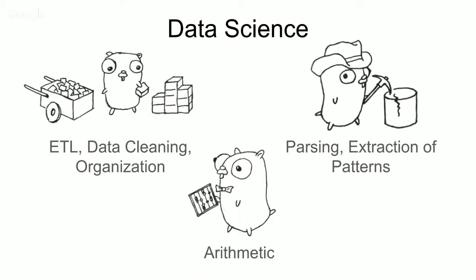And then you also need to be able to do some arithmetic. And this arithmetic might be as complicated as a convolutional neural network playing a board game, but in a lot of cases, it might be just as simple as doing aggregations, calculating sums, finding out standard deviations, and looking at distributions. So it could be any range of that arithmetic, but generally these are the three activities that I would say are pretty much always involved in that transformation of raw data into insights that a business can use to make decisions.